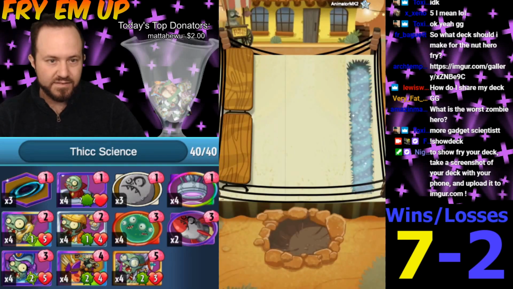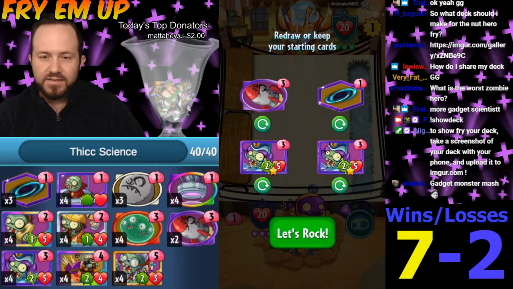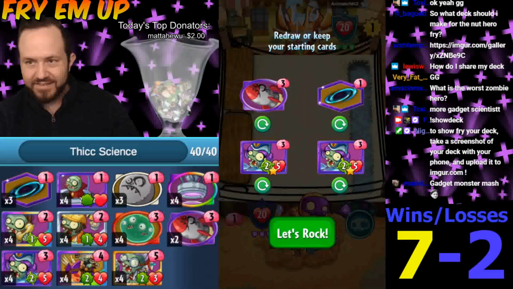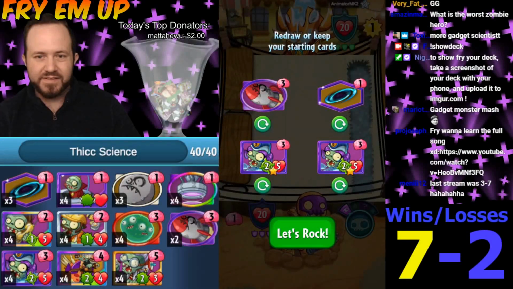What is this? Daniel Ray sending me a future Pine Clone deck? It's like aggro with Pine Clones. I like the idea. I do like the idea. Could use some Poison Ivies, maybe instead of the Laser Beans. I think that would be better.